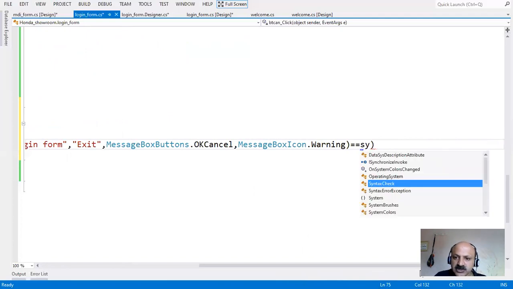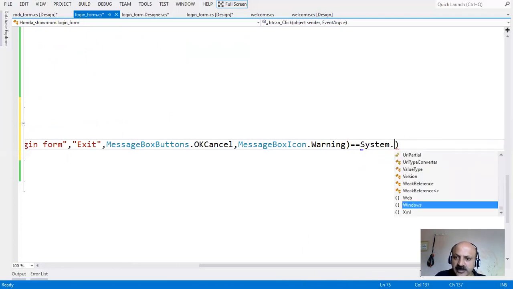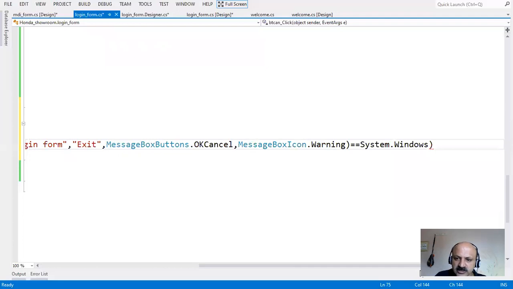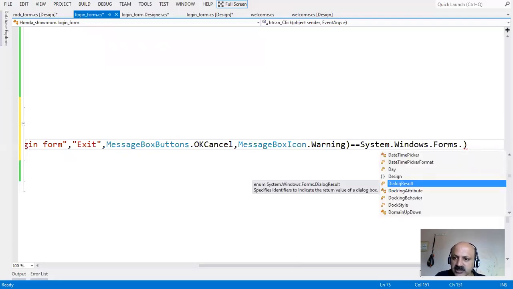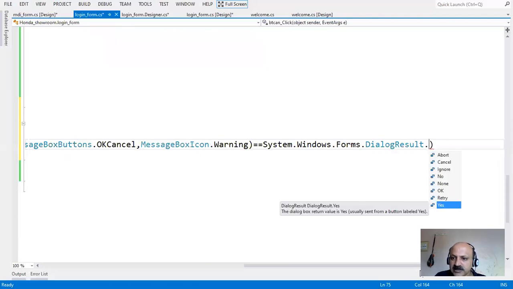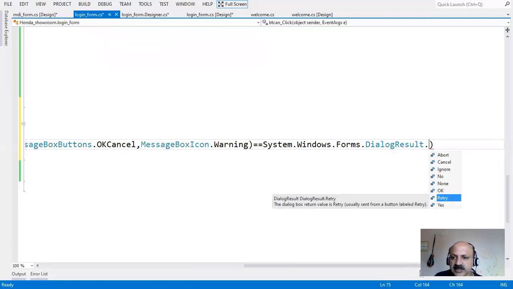Here we use System.Windows.Forms.DialogResult, and then we select the OK button. Previously we used Yes, here we take OK.